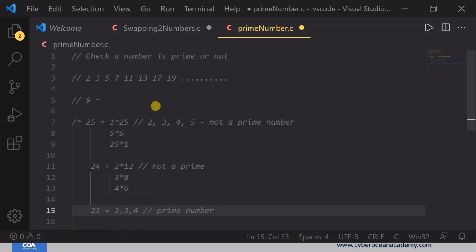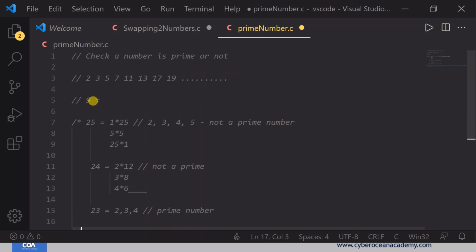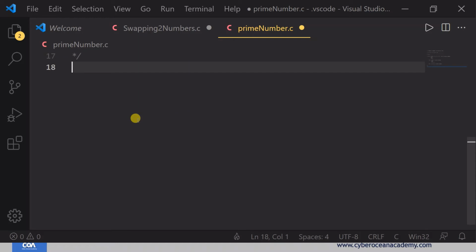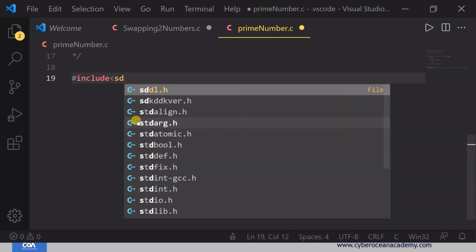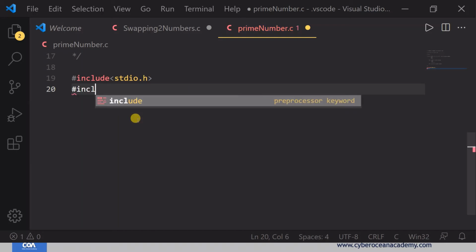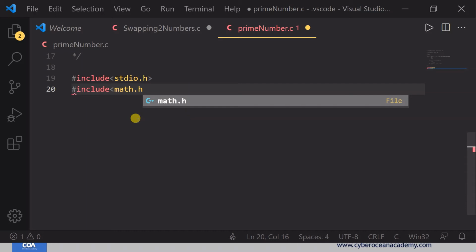So here I'm just going to write a program to help you better understand. Hope you understand the concept. This is a simple logic to check whether a number is prime or not. First thing is that we have to write our header file, #include <stdio.h>. And I have also said that if we need some mathematical functions, we need to include a header file like math.h. Here we're going to use the function sqrt.